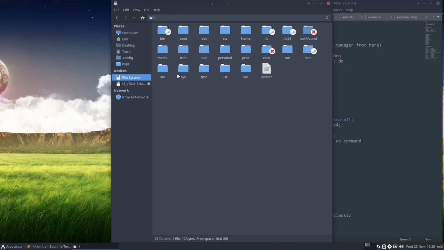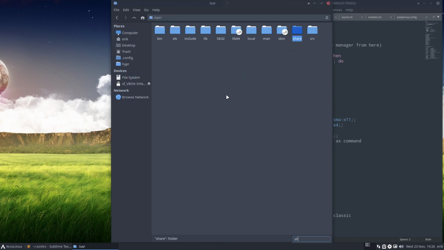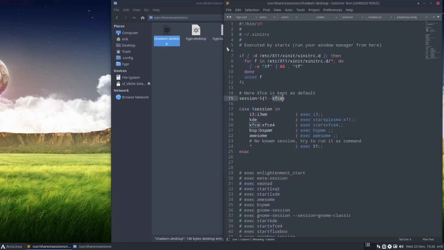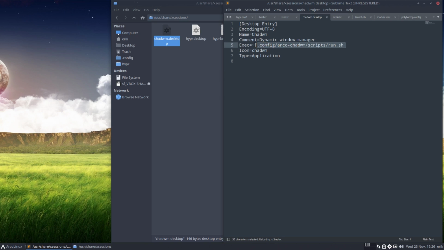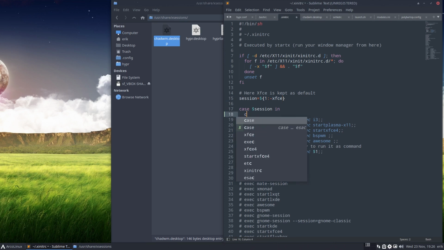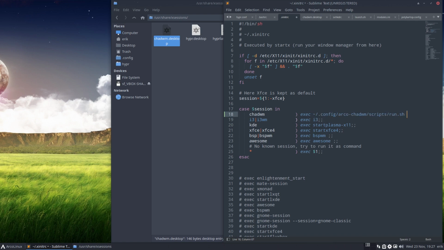Installed. So in the user share X session, I've got this, and this says in order to run my Startx here, then CHDWM, I need to execute this.